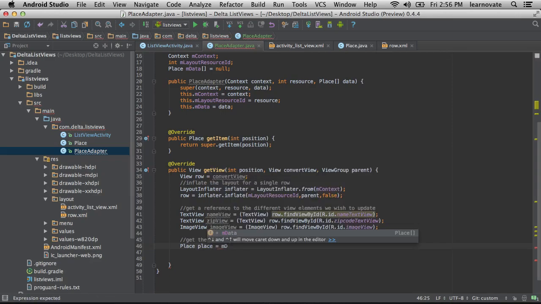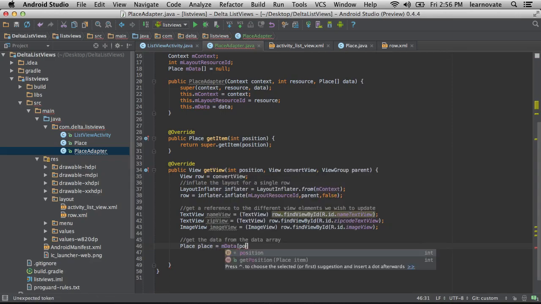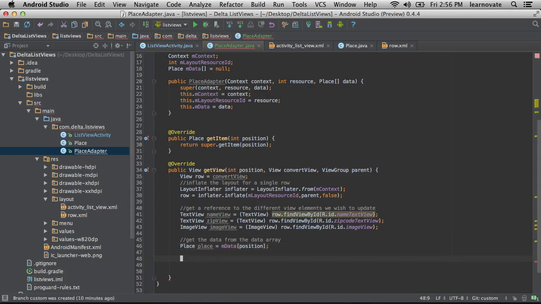And here's the real simple, actually getting the place object out. Thank you for naming it position. And again, it's real simple, right? You take the view, or you create the view, and then you get references to the pieces on it. You take your data, and then you just wire them together.